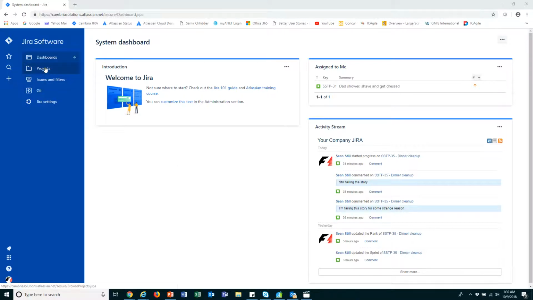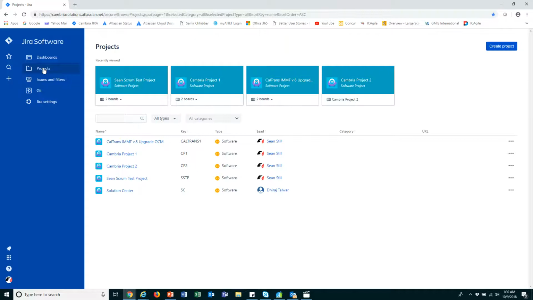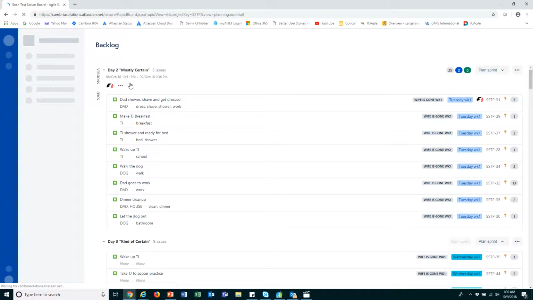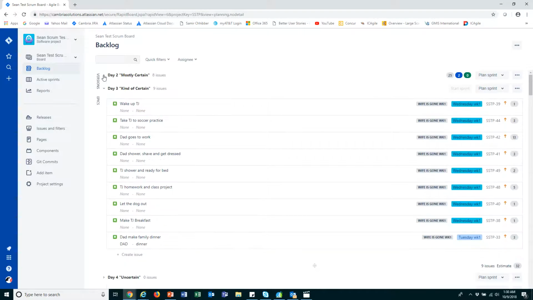So there are actually two ways that you can create an issue in Jira. I'm going to show you both of those ways. I'm not going to talk about actually adding the content to the story, but just creating the issue and how you do that. So I navigated to our test project, and I am here in the backlog.